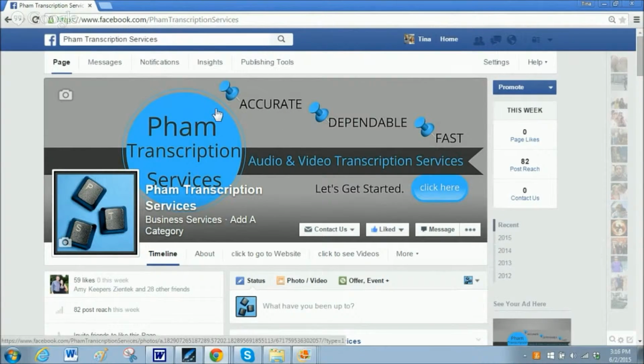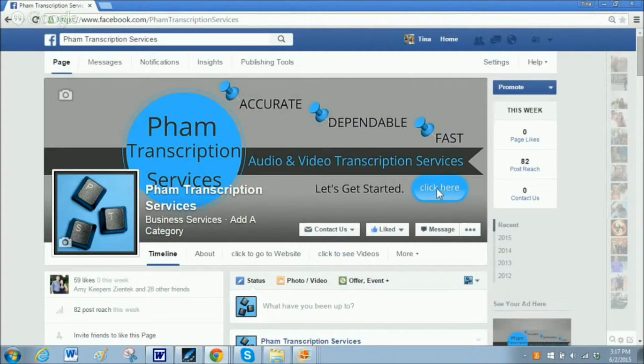Now let's cover using your banner or cover photo as a call to action as well. In the past, Facebook allowed there to be a clickable link within the photo. What I mean by that is if someone was to click here, as it says, click here, they would be automatically redirected to whatever link this was connected to. That option no longer exists. However, you can still use it as a call to action, as photos draw people's attention quite often more than just words below.